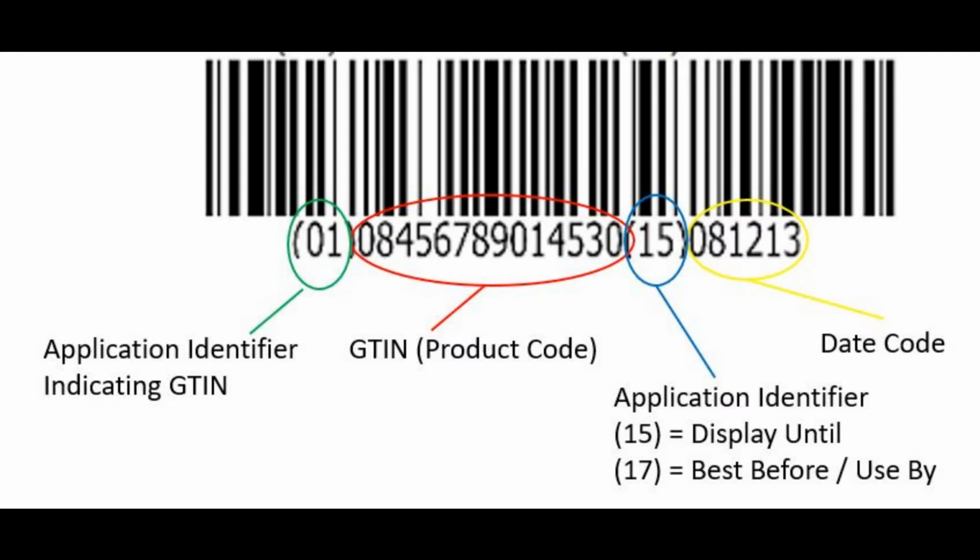Therefore, you need to make sure that when it's actually scanned, the correct application identifier has been applied. For example, if you put an application identifier of 15, but the best before date is entered as the human readable or within the barcode, when it's then scanned, the retailer may be expecting a 15 code or a 17 code, and therefore it's incorrect. We go into a bit more detail within that information when we go through the common errors and common issues seen.